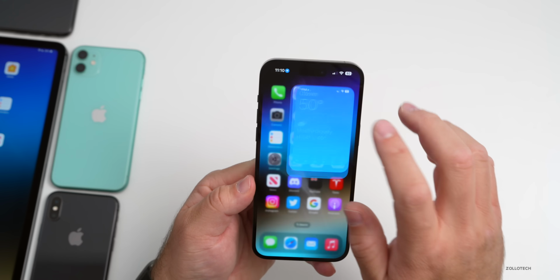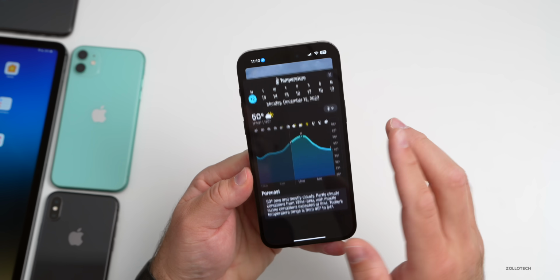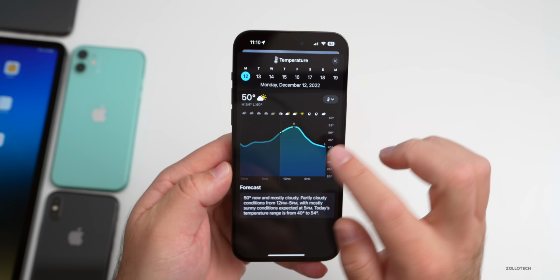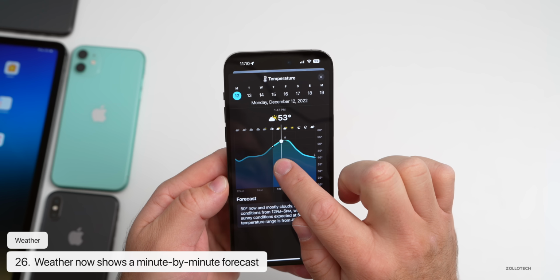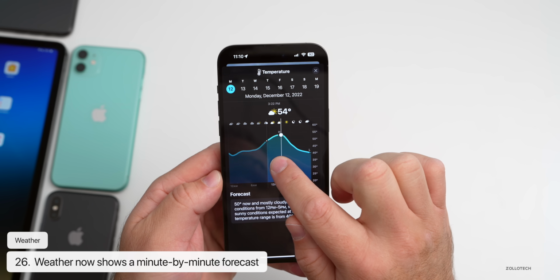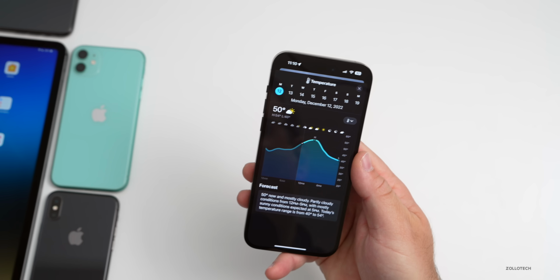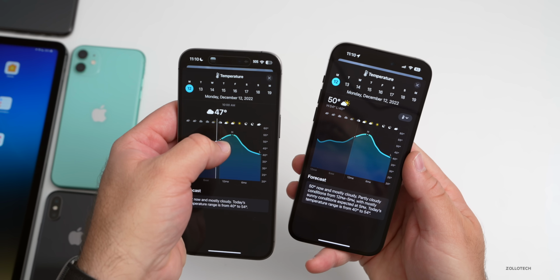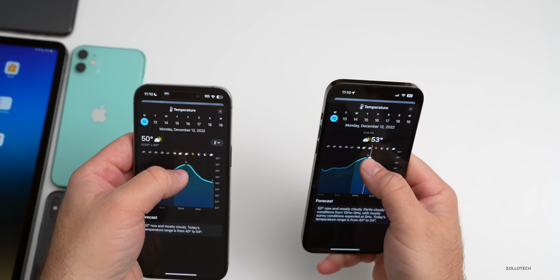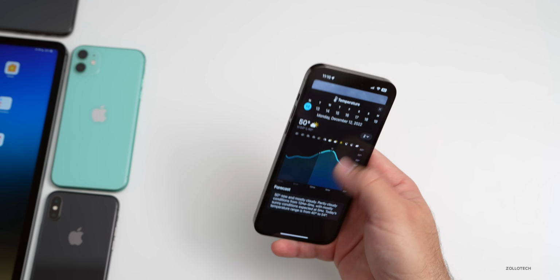So if you're sharing a note with someone collaborating, you can see exactly what they're updating and where. Within Weather, if we go to the forecast, just tap on any of the forecasted information here. If we drag our finger in real time, we'll see minute by minute what the different changes are. Prior to this, it was hour by hour. So on the previous version, if you drag your thumb or finger across the screen here, you'll see it jumps hour by hour. Now it's even more detailed with minute by minute changes.